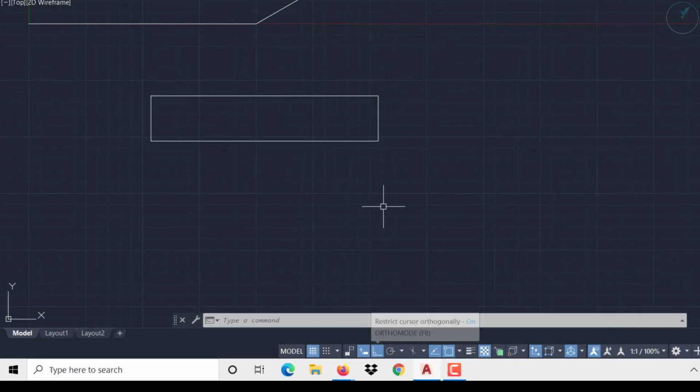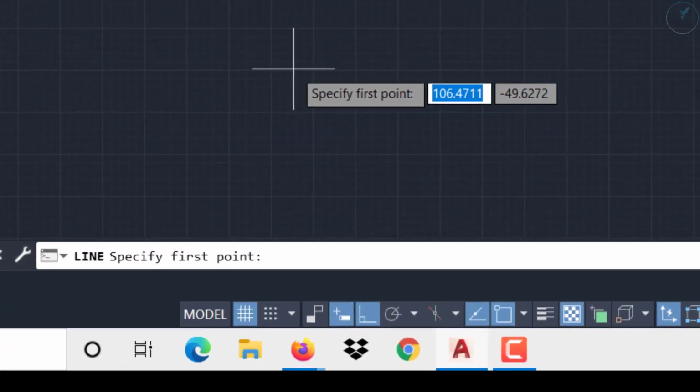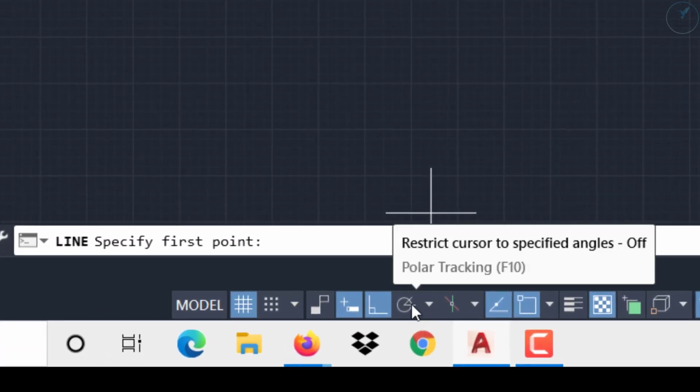Consider I want to make lines continuously at a particular angle, but it is not one of those ortho angles. Consider it is 30 degrees, 60, 90 like that, or 45, 90 like that, or 10, 20 like that. For that we have one option over here called Polar Tracking.